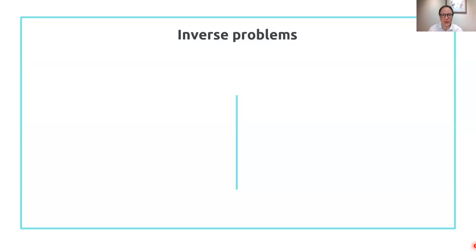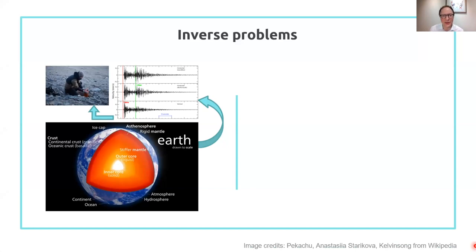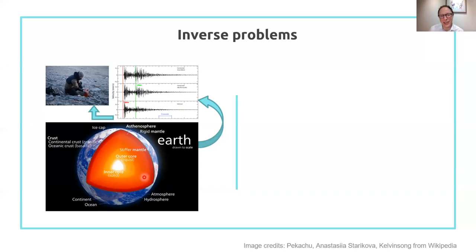I want to pick up on a few themes that you've heard today and on previous days. Something that Edda talked about that's really important is this concept of an inverse problem. An example I like to use as an analogy is seismology and geology. If you were interested in what's going on at the centre of the Earth, you clearly cannot measure that directly. But you could specify a model that says if the core of the Earth was arranged in a particular way, these are the measurements I'd expect at the surface. And if you've got that forward model, also called a generative model, that could generate the data you'd expect to measure given your hypothesis, you can then run that model in reverse. It's Bayesian statistics that helps you with that model inversion.